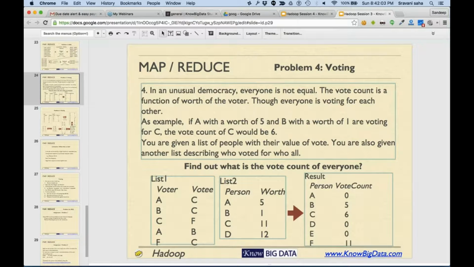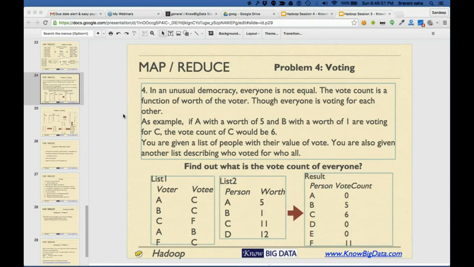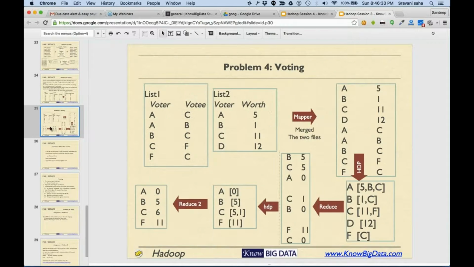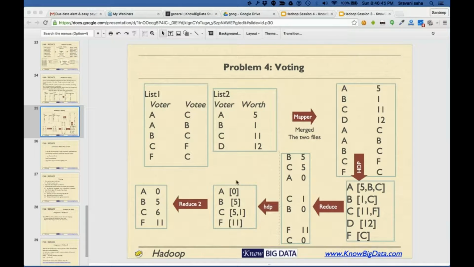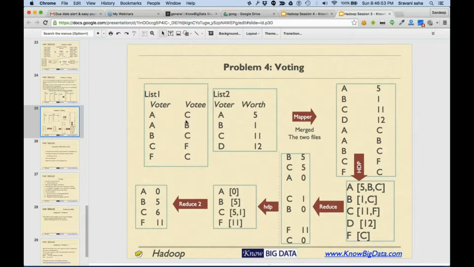When you give the complete folder as the input to the MapReduce process, all the files sitting in that folder get concatenated. So how do you do that? In this diagram, let's say list 1 and list 2 are already tab separated.